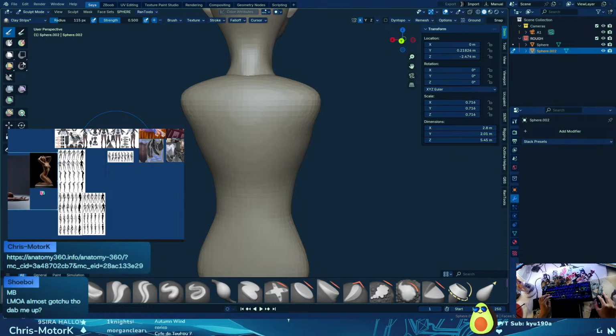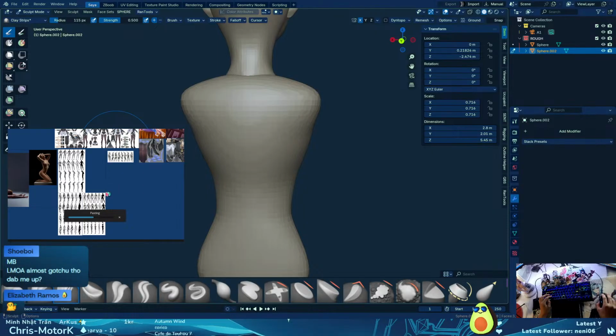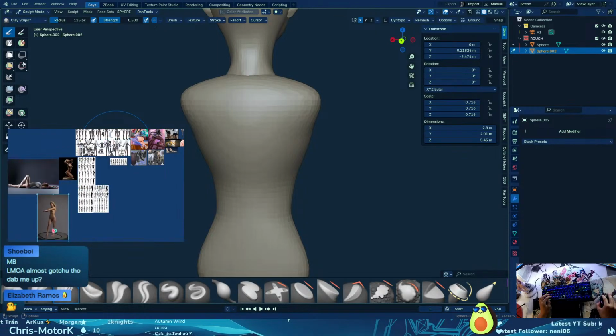Is there more references? So wherever you can, definitely get references because it's very important to sculpt a good body.